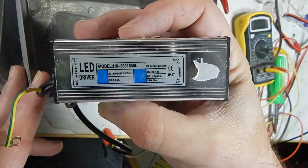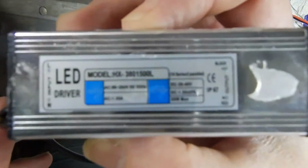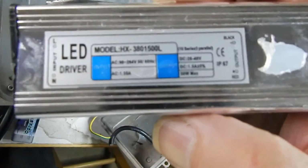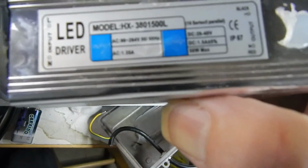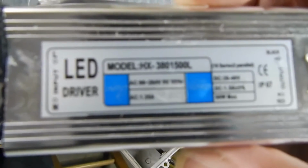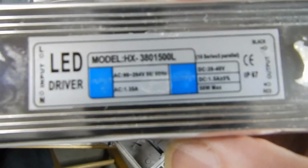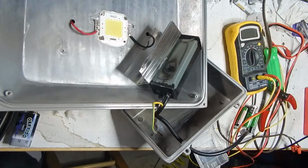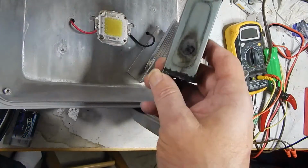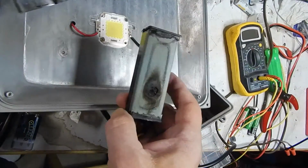Here's the label for you. See if it can be read by my camera or not. According to the label here, this is basically a 1.5 amp constant current power supply within 5%, and it can go up to 40 volts to make that current. Boy, that stinks. Alright, now I've taken off the shield that the encapsulating agent was poured into.